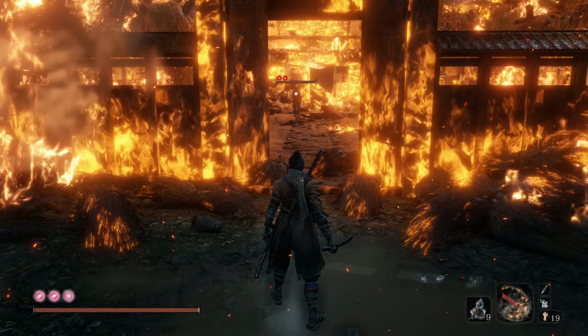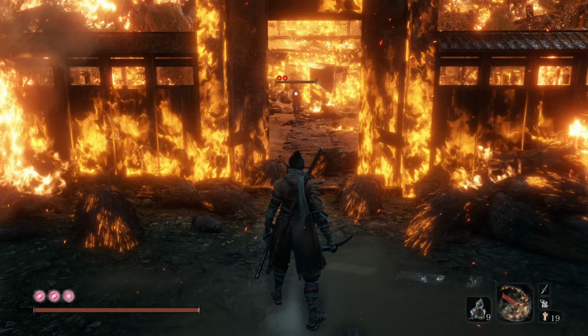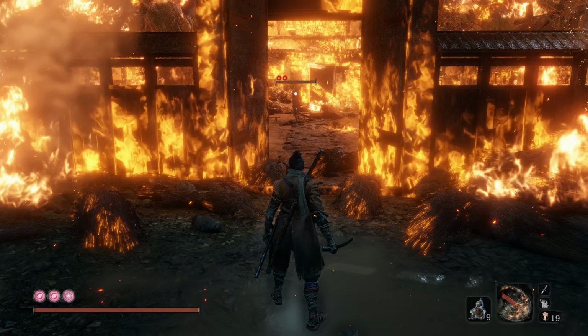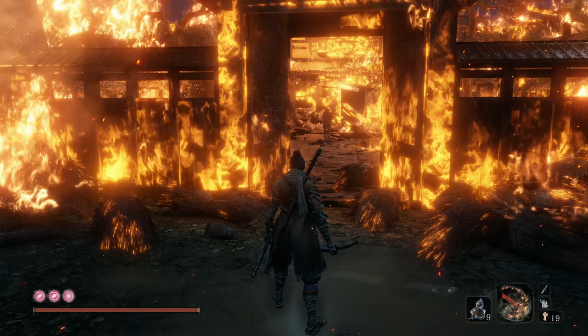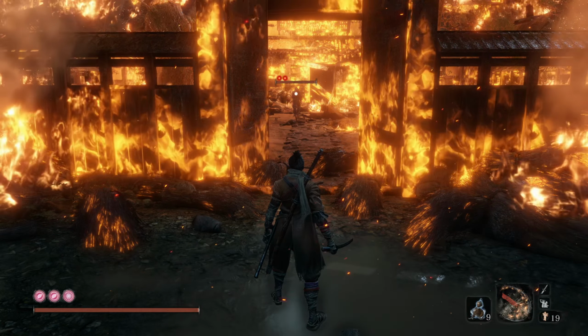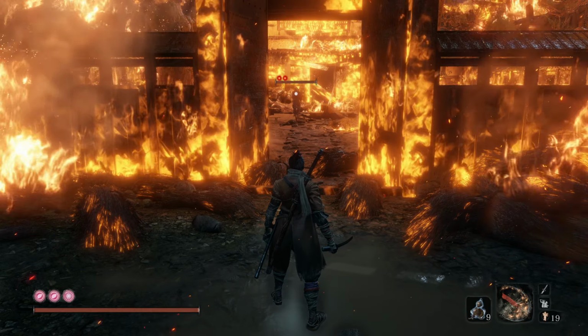So he's one of the ninja guys. He has that four hit combo followed by the thrust kick. So we're going to have to deal with that. In addition, to his left, there is a guy who's going to be shooting arrows at us. And if we basically move away from him at all, he's going to whistle and call some dogs.